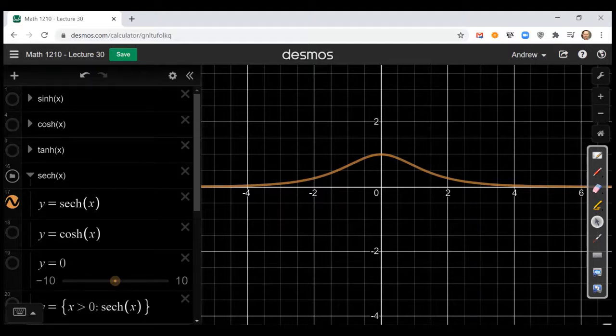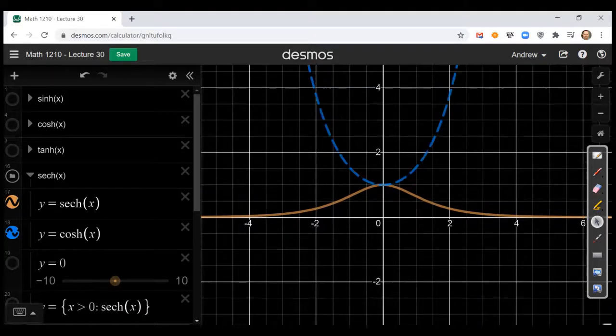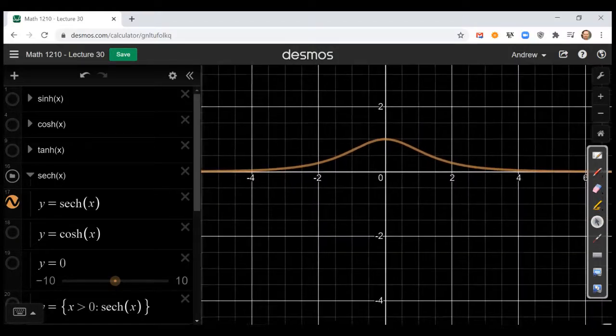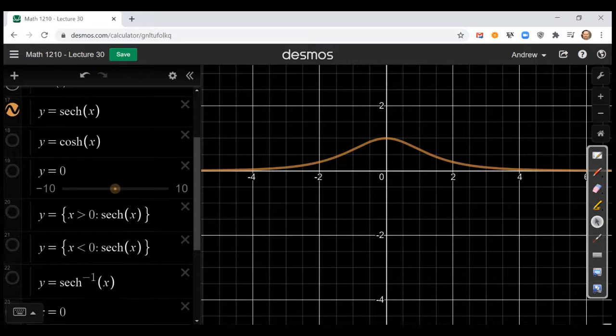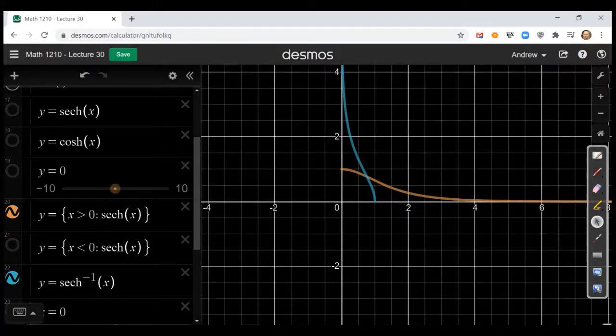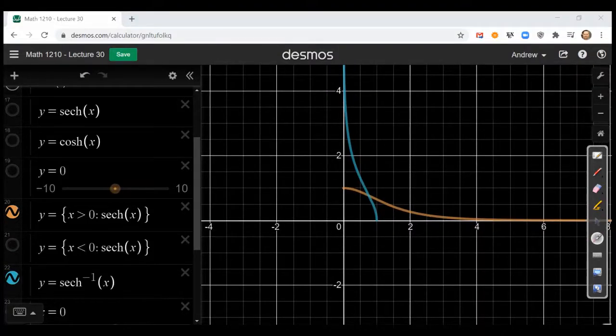This function, much like cosh, which we can see right there, right? These functions are reciprocals of each other. Neither of these functions, cosh or hyperbolic secant, are one-to-one functions. So if we want to have an inverse of hyperbolic secant, we have to restrict its domain. Considering that here, much like cosh, there's a duplicity of y-coordinates. If we get rid of the left-hand side of the graph, we get something that's now one-to-one and hence invertible. So we're going to reflect that across the line y equals x, and we get this blue function right here, which is the graph of hyperbolic arc secant.